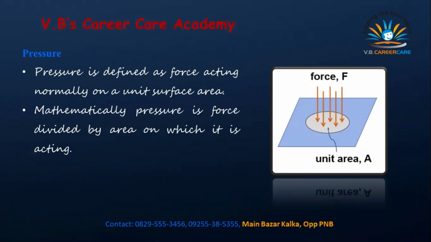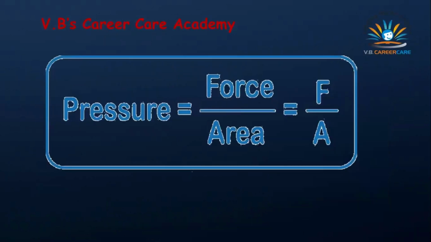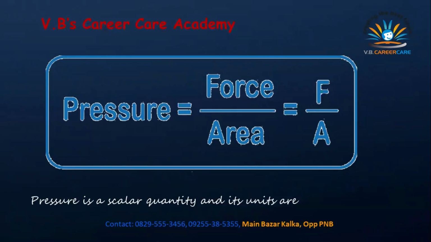So mathematically, pressure is defined as force divided by the area on which it is acting. Pressure is the physical impact of force. So in nature, the impact of force is measured as pressure. Okay, so this is the mathematical formula for pressure. Pressure is basically force divided by area. Pressure is a scalar quantity and its unit is Newton per meter square, or Pascal.